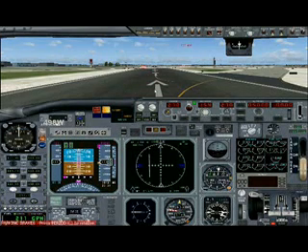Now at this point, now that we have these gauges all set, you want to look at your airspeed as we're going down the runway. At 127 knots, you're at the point of no return. At 129 knots or better, you want to pull back on your stick to lift the nose of the plane. So make sure you watch that over on the left-hand corner where my cursor is right now. Here you'll see the bars showing the degree of lift. We want to go to 20 degrees as we're lifting the aircraft off on initial takeoff. And also, you want to watch the airspeed down the runway. A lot of things will start happening as we start moving the plane.